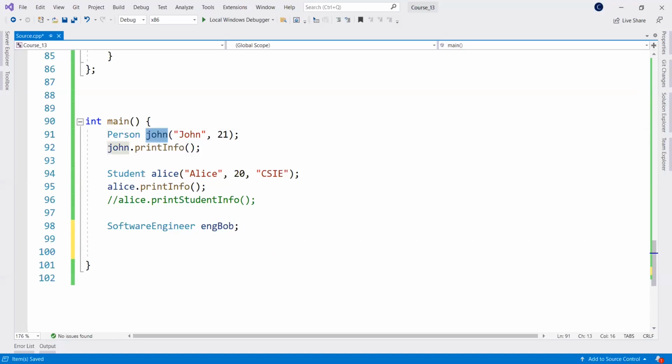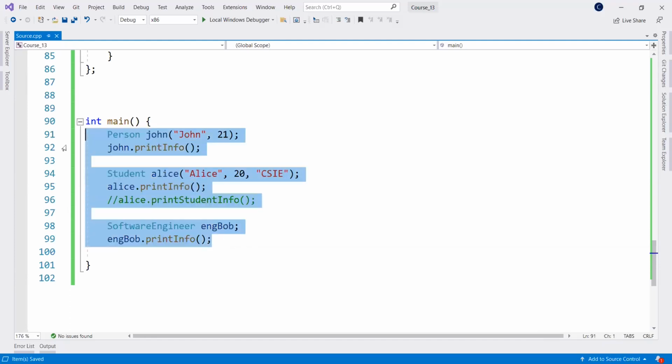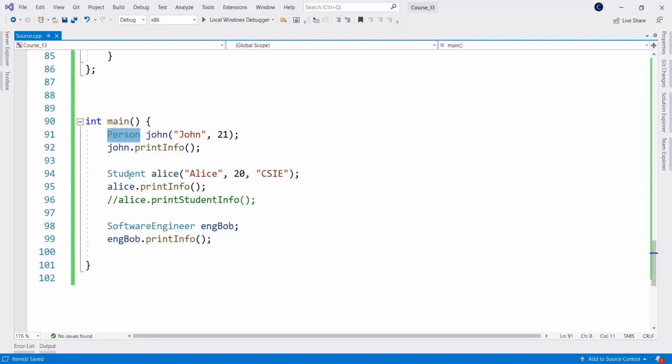We have John, which is a person, Alice, which is a student, and engineer Bob, which also has print info. So even if there is a relation between these classes, student is a person, software engineer is a person, I have different variables and need to handle them differently. I have a person object, a student object, and a software engineer object.